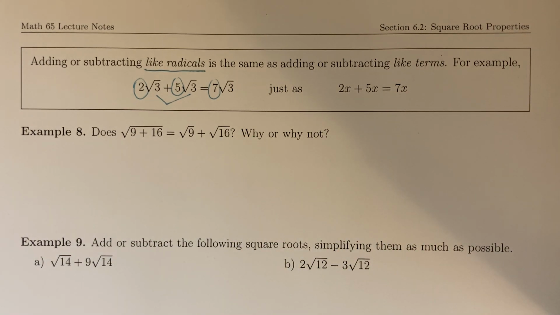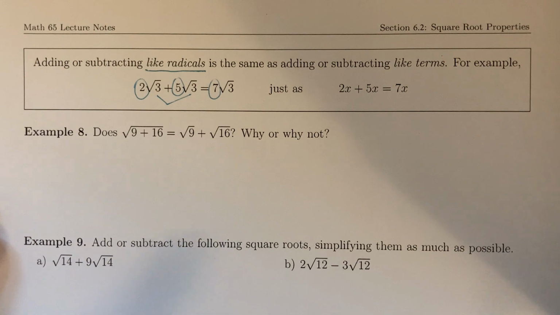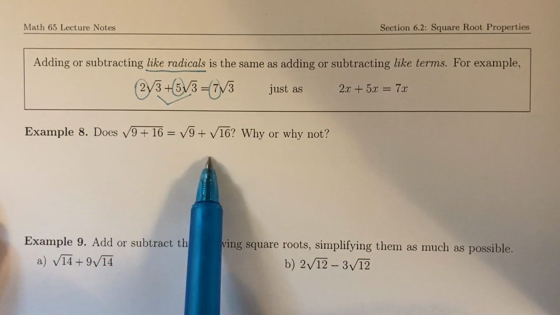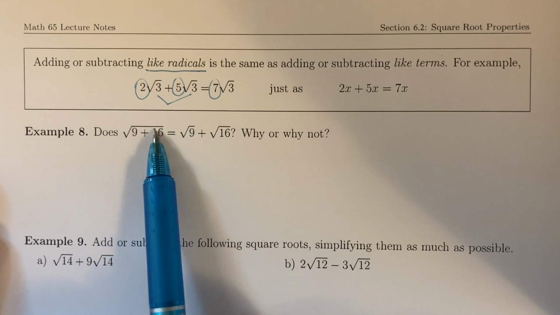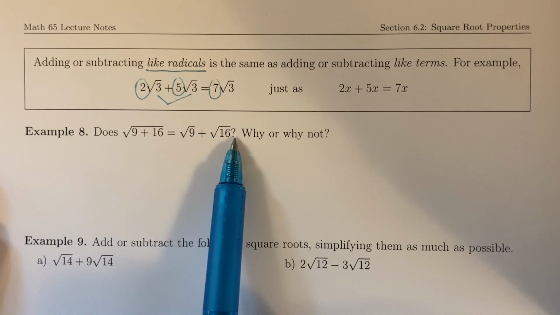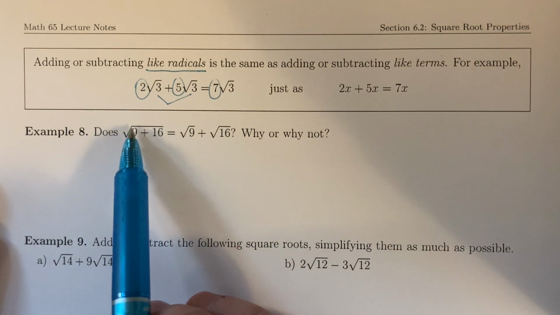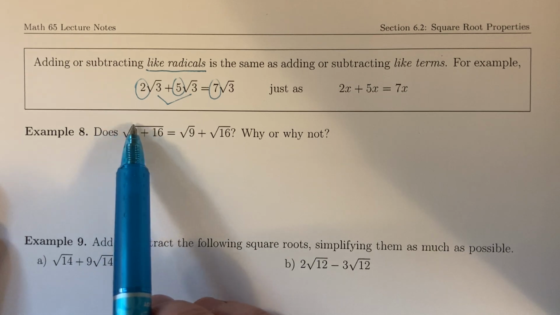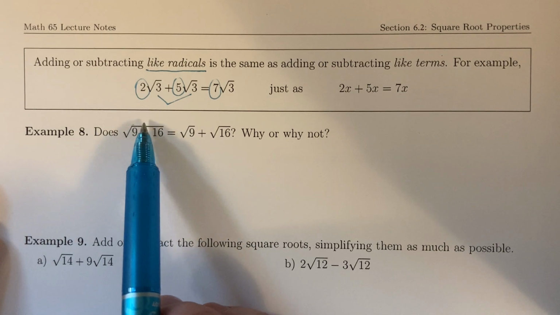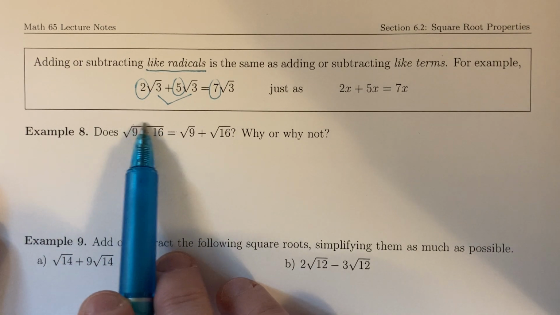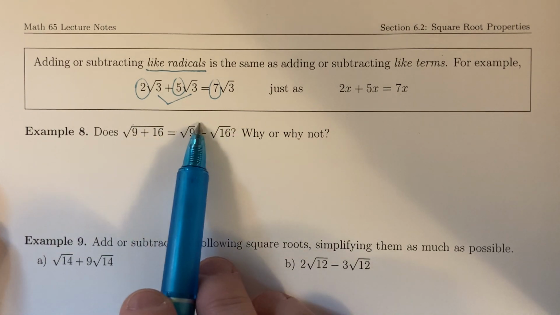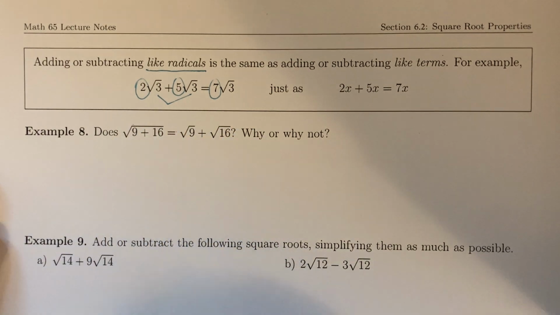So let's first answer a question, and this might also tie into why these have to match. Does the square root of 9 plus 16, both together under the square root, equal the square root of 9 plus the square root of 16? This brings up a good point that you have to look for how long this square root line is, because if it stops at the 9, then the 16 is not part of it. And when you're drawing your square roots, I want to see that they actually go over what they're supposed to go over and not extend further or go too short.